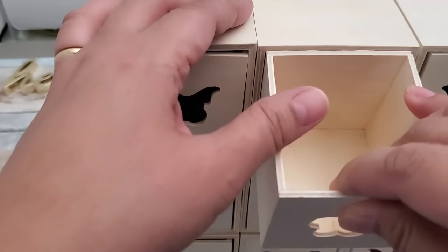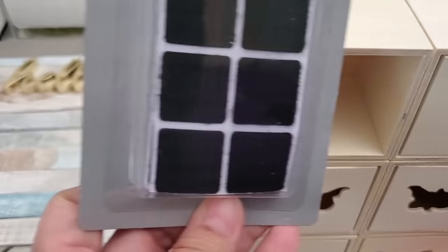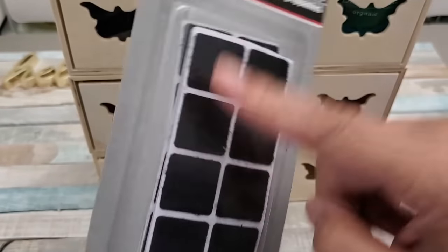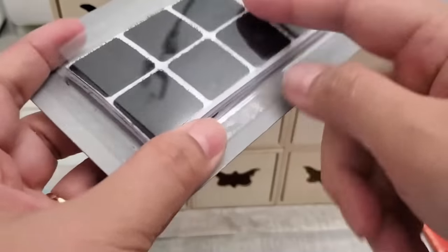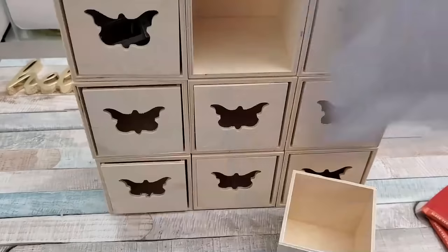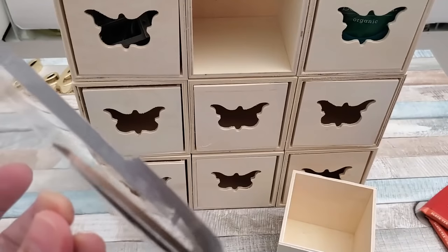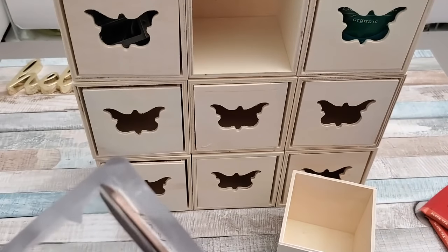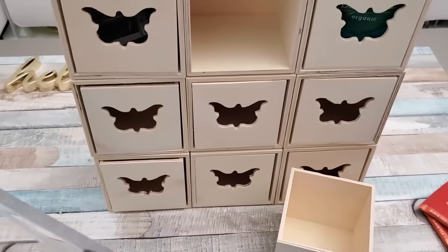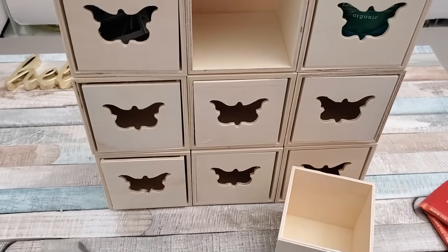Acetate comes in most product packaging materials. For example, this one is packaging for hook-and-loop, aka Velcro, sold at Dollar Tree. Instead of throwing away the acetate, I'm going to use it to seal the window cutouts to prevent things from falling off, while still being able to view what's inside because it is clear. I'm cutting it to size and attaching it.